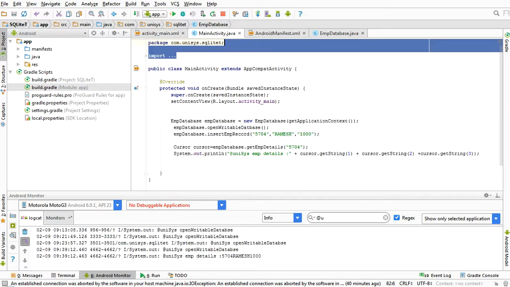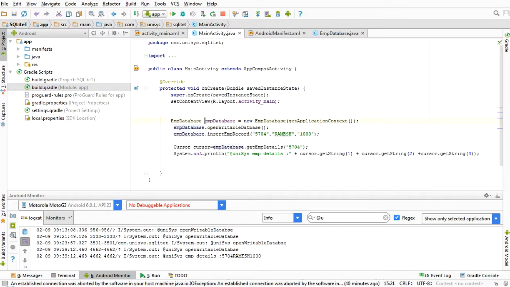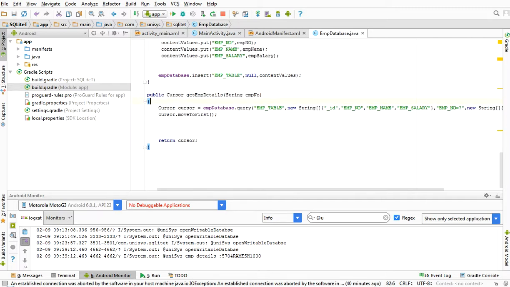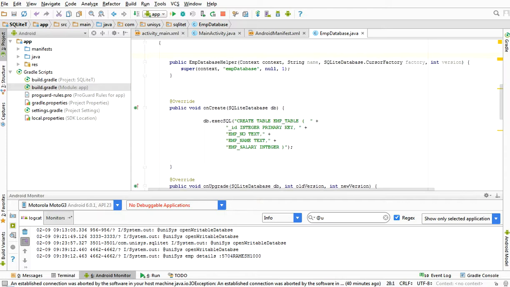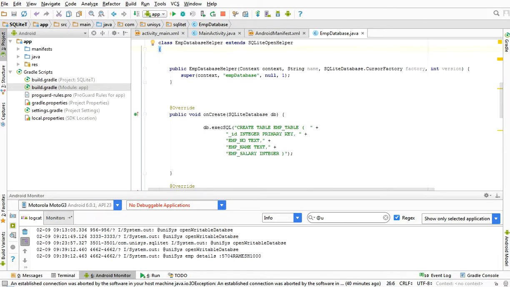Let's come back to the main activity. Here I create the object of emp database. It's called, and the database name is passed to the superclass constructor of SQLite open helper.